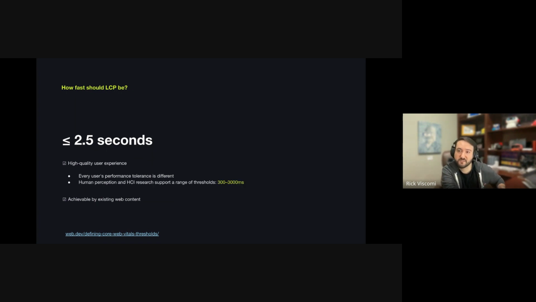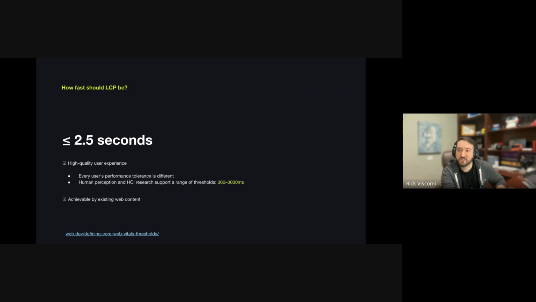And the cognitive science research shows that something that feels like an immediate response can actually fall anywhere in the range of 0.3 to 3 seconds. Or to quote the paper, very approximately 1 second. You might have seen 1 second thrown around as that number, and this is where it comes from.